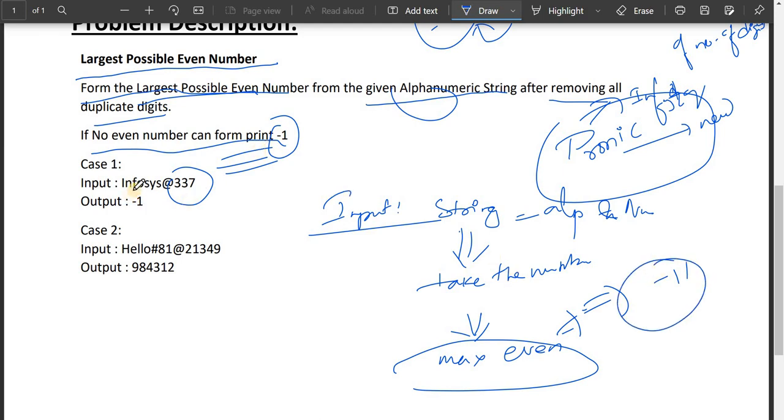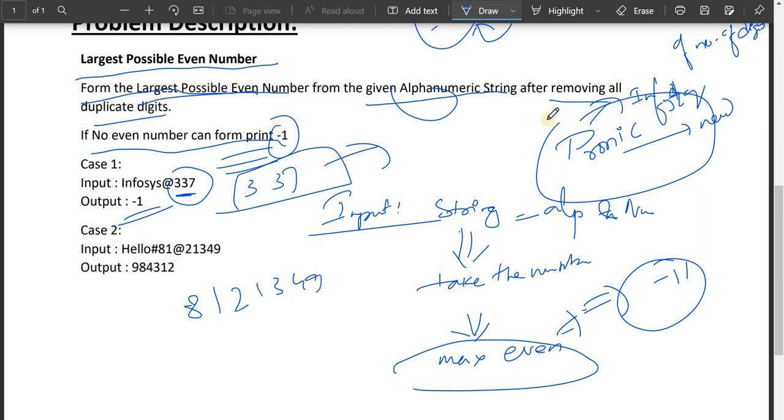If you can see, Infosys has 337, so we just have 337, and all these are odd, so no even number can be found, so that's why the output is -1. But in case 2, we have 8, 1, 2, 1, 3, 4, 9, and we should remove all the duplicate digits. We should take just unique digits.